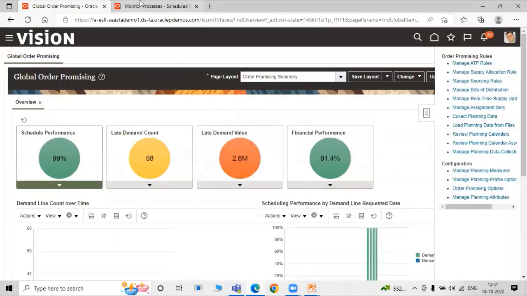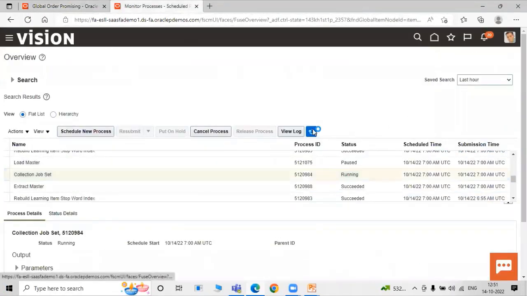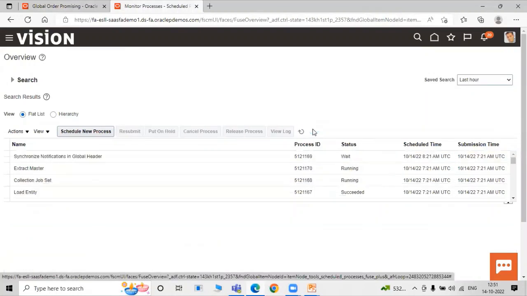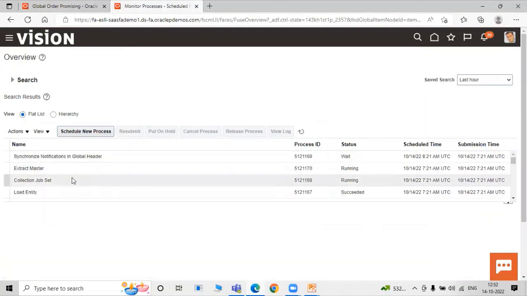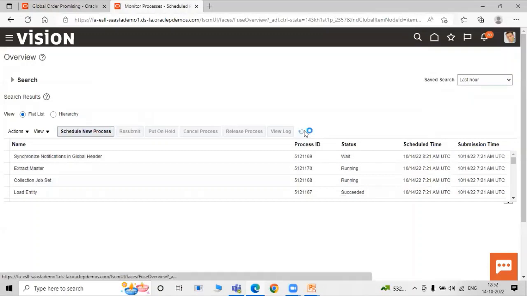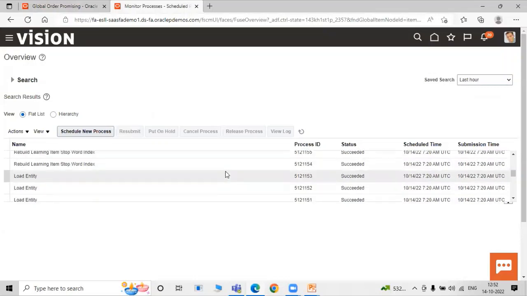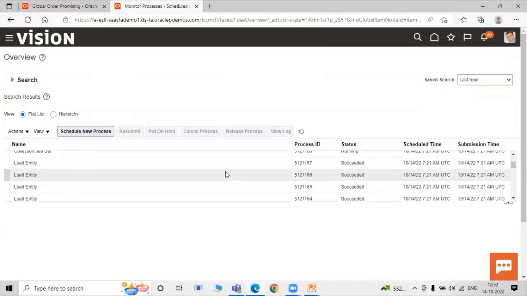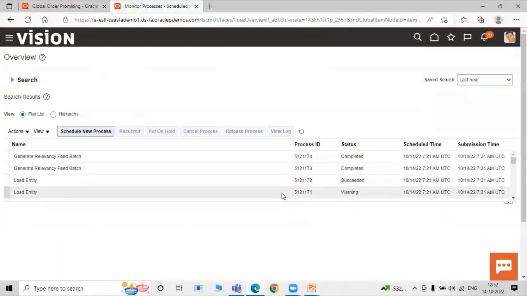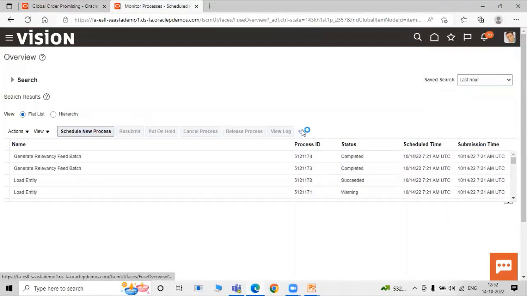Click on refresh. The collection job set 1168 is running. It's loading the data. Process is running.